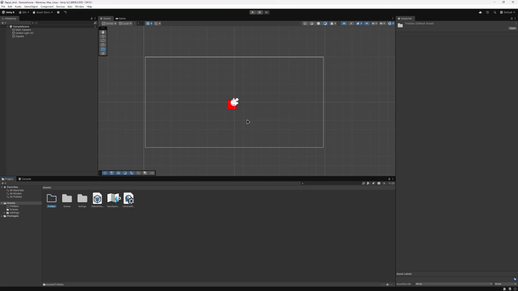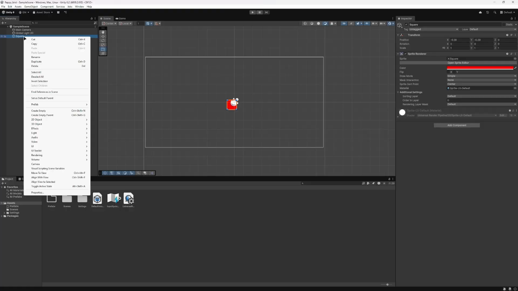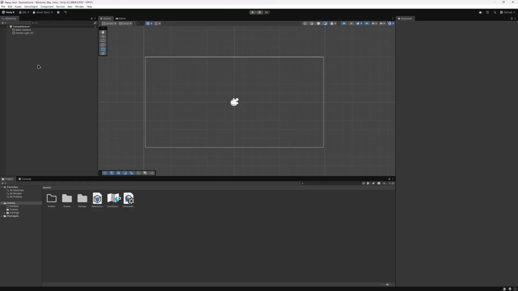Welcome to video number 1 of how to build Flappy Bird in Unity. Last video we discussed how to find your way around the Unity editor. We added this square to our scene, which we can delete. We can right click it and click delete, and then Control S to save.